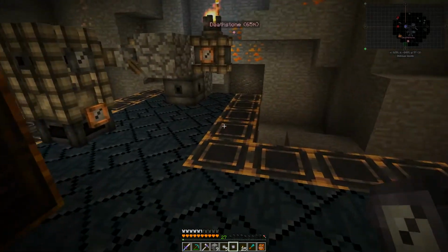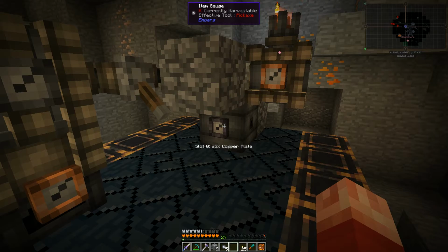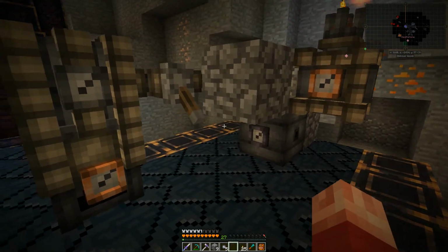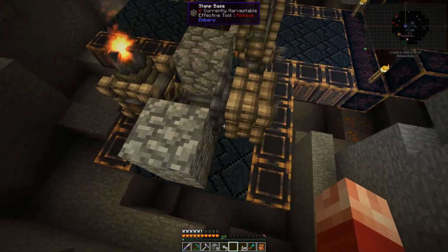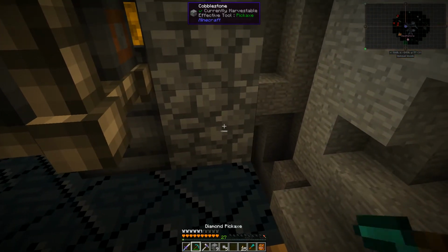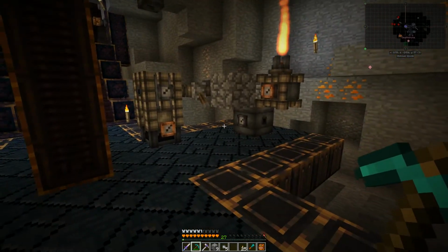Okay, so this will fill up pretty fast, and there's going to be some automation to this. There's already 25 copper plates in there, so you can see that's working pretty efficiently. It's probably not the fastest way to do anything. In fact, I can almost guarantee you it's not. It's probably one of the slowest ways to make stuff. But whatever, it fits the theme of what we're doing here, and we can just build a really cool factory.